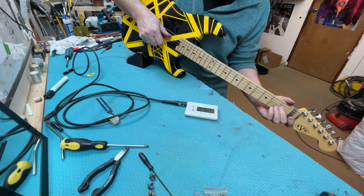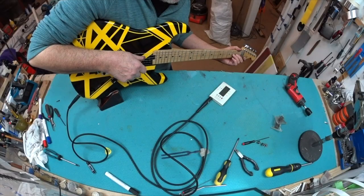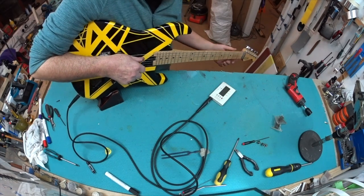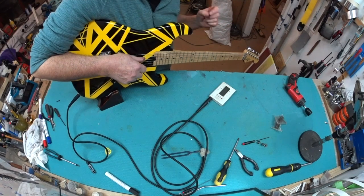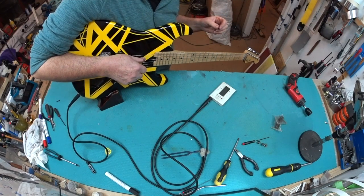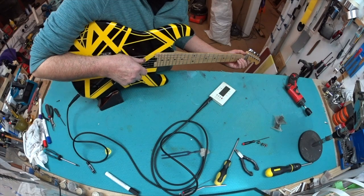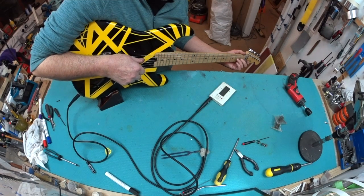G sharp is dead on. Okay, that's interesting. So I'm now kind of ruling out the first fret problem. If it's going to be sharp, it should be really sharp here. Well, it is a bit.